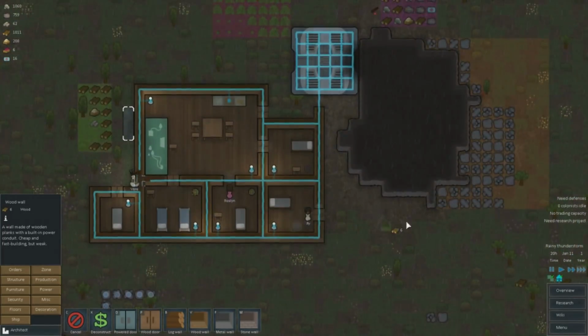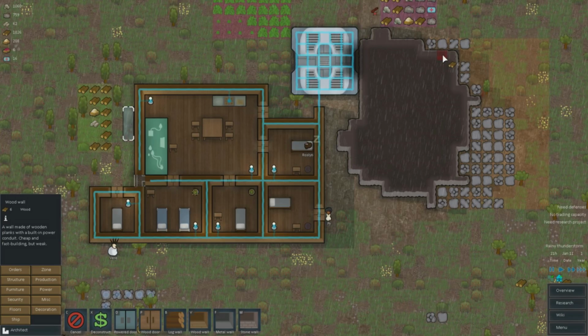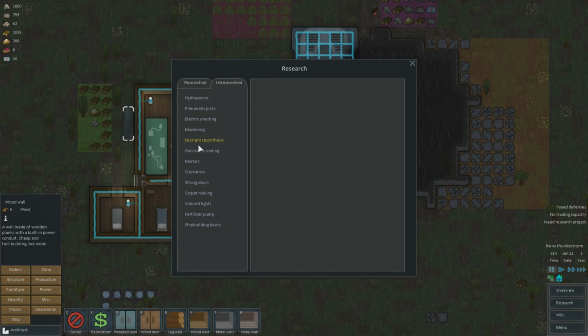I'm wondering who's actually going to be doing this. Okay, overview. Oh, you know what it is? Oh yes, I completely forgot to do some more research. Gun turret cooling, fire more bullets when I have these things running. Okay, electric smelting, coloured lights, carpet making. Carpet making, that would be nice. But let's make gun turrets.